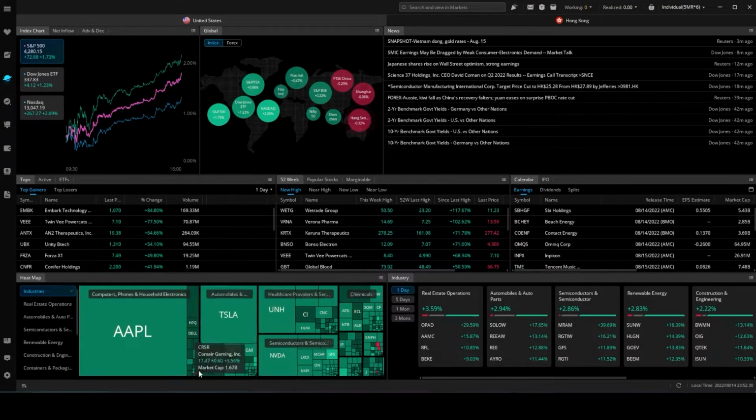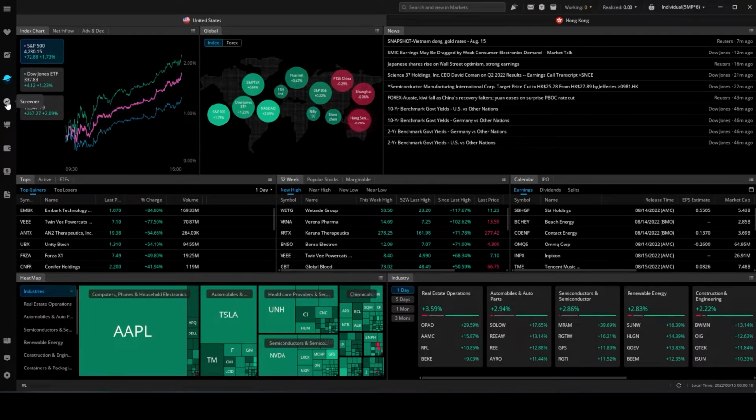as well as sector heat maps down here, and sector performance for 1 day, 5 day, month, 3 months. There's also pre-filled scanners for top gainers, top losers, stocks that are near the 52-week high, 52-week low, as well as a calendar for upcoming earnings, dividends, splits, important information on those stocks. Again, those are pre-filled scanners, and this whole page will just give you a broad overview of the entire market.